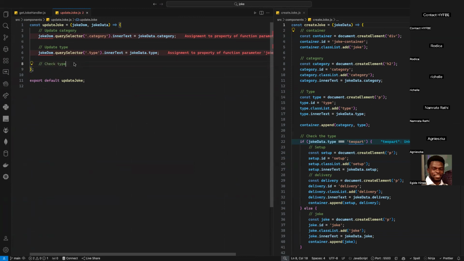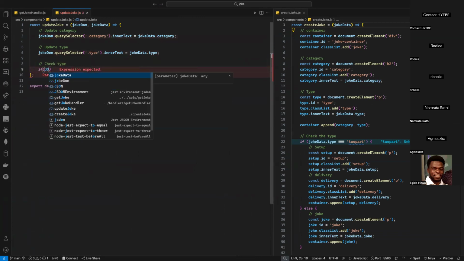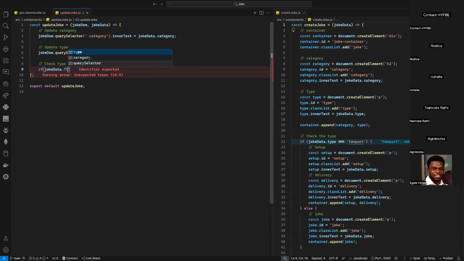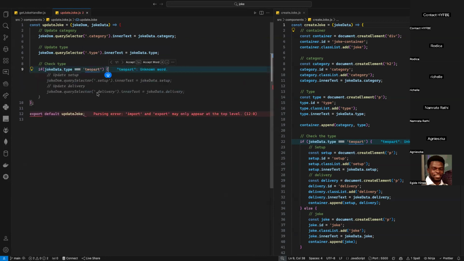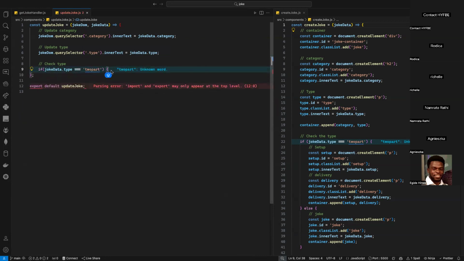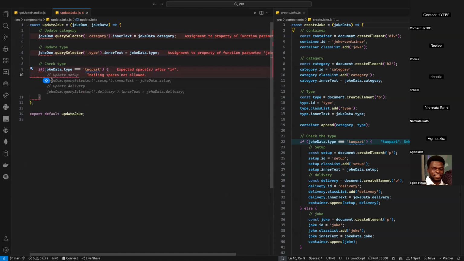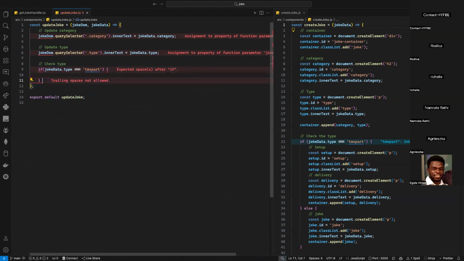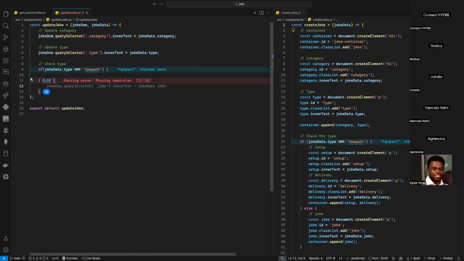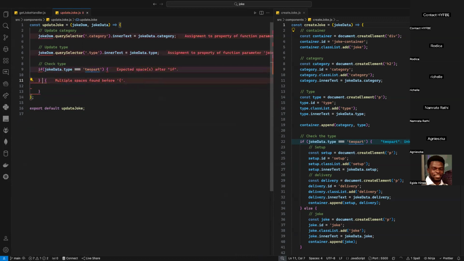So what I can do here is say if, where is my data? Joke data dot type. If the type is two-part, then I need to update the setup and the delivery. But if it's not, I just need to update the joke, if you remember. And here else, voila.